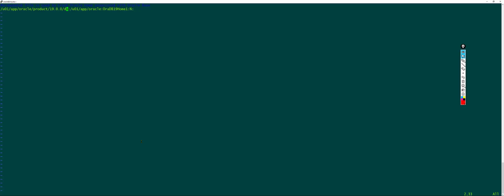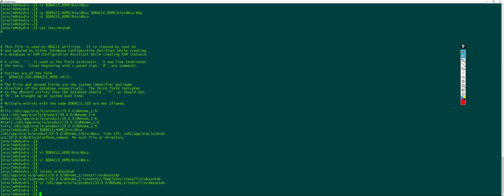It is not wrong as such, but by default there will be an Oracle home or base location provided by Oracle itself when you download the software. But in your server, if the location is something different, the DBCA will fail.